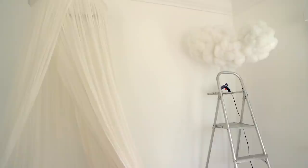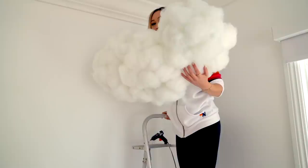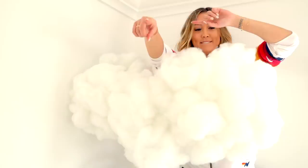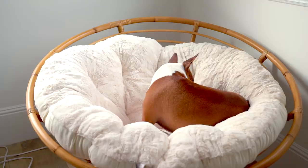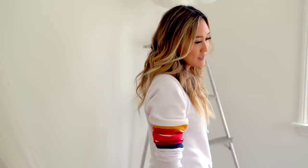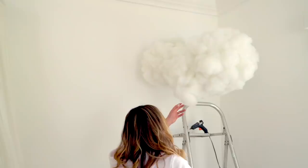That's the bad side. I want to flip it around. Literal head in the clouds. Rotate! Rotate! Moose, come on. You're supposed to be the spotter. Get your paws over here. Moose. Terrible spotter. Terrible.